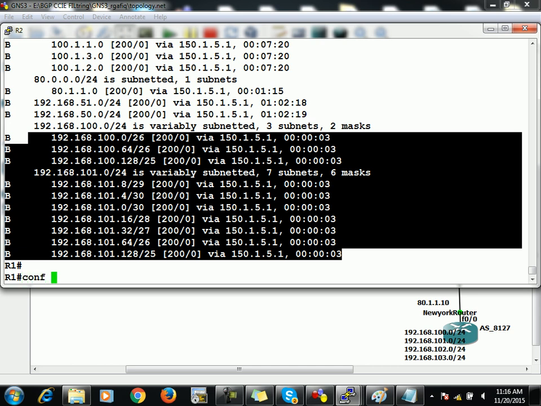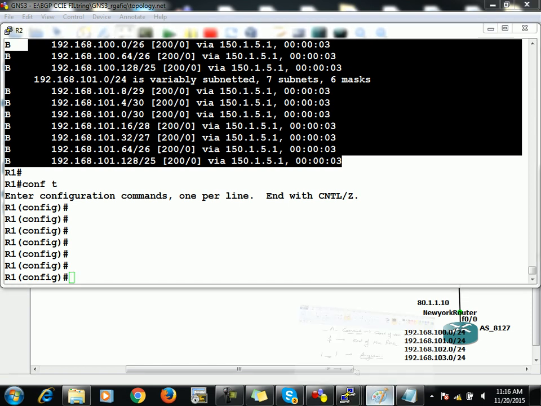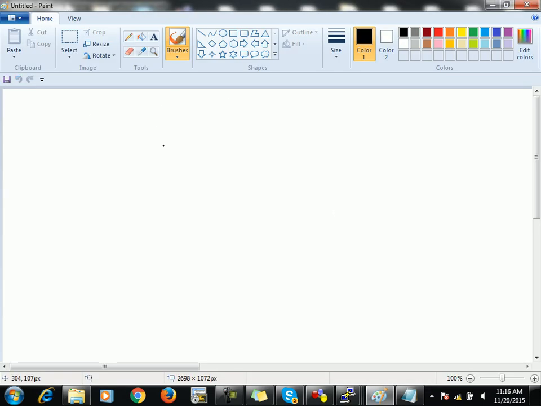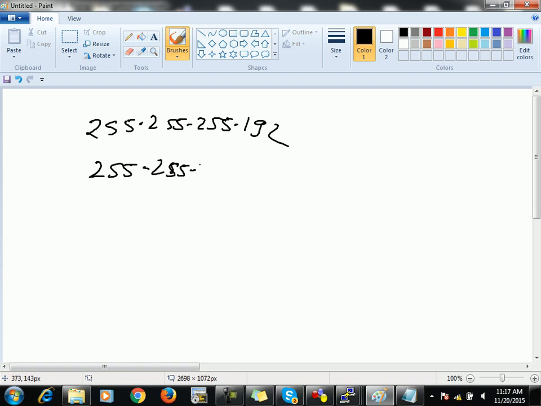So I want to filter only those prefixes which are coming on /26, which means, tell me, .192 and /26 and 27, right? 224. This is /27, right?